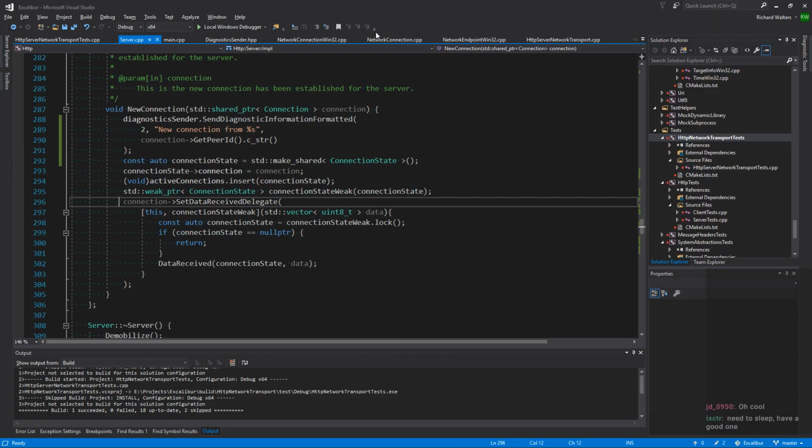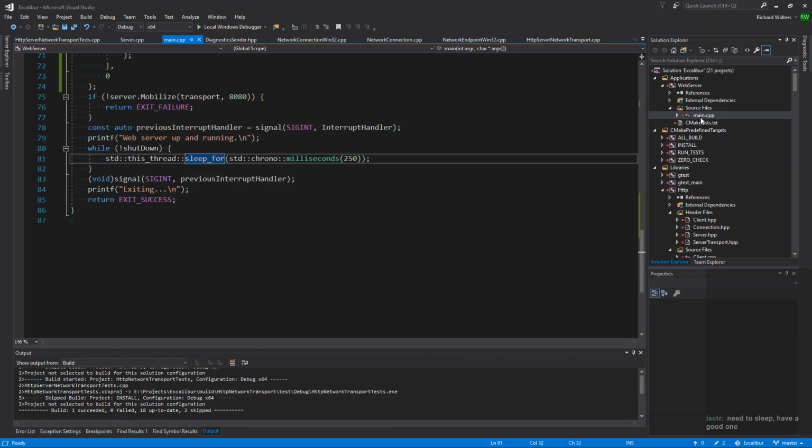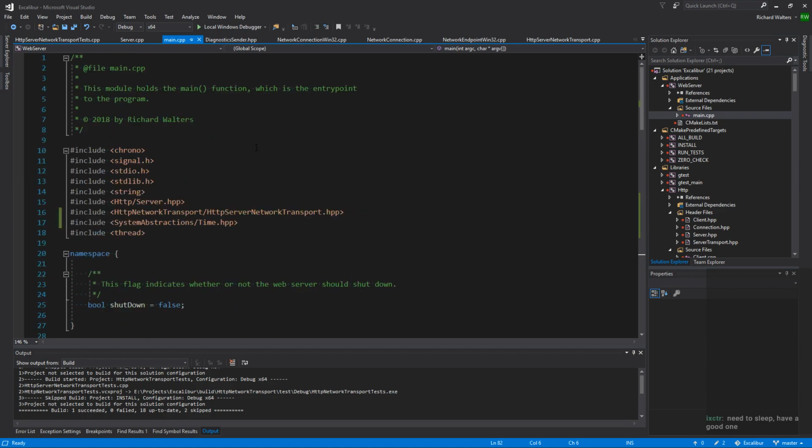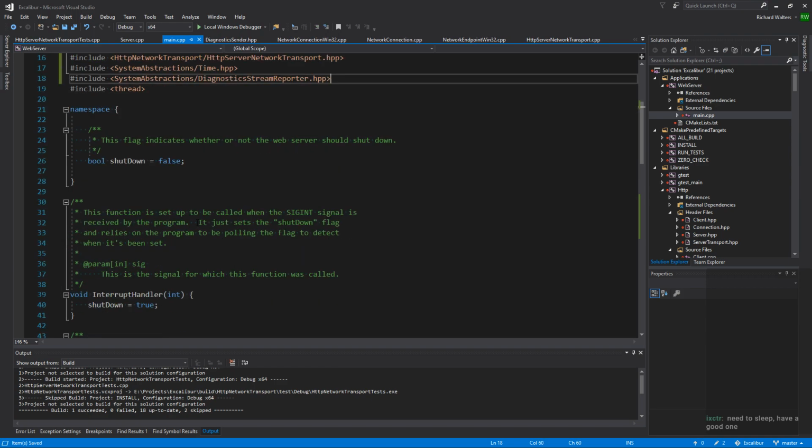So let's do that. Back in web server, it's in system abstractions, right? It's diagnostics stream reporter, I think.